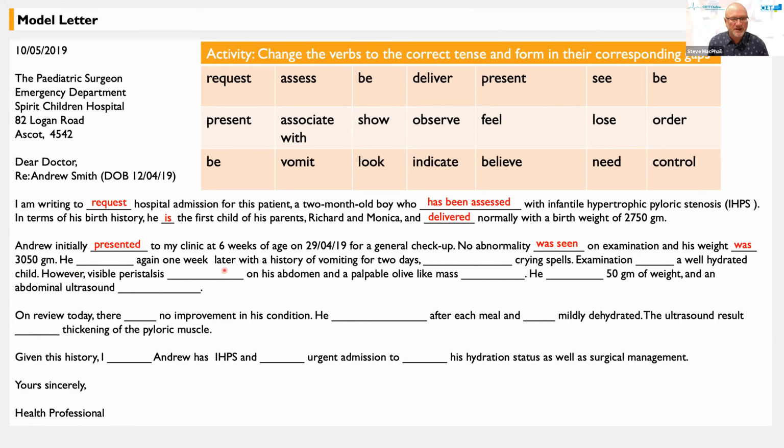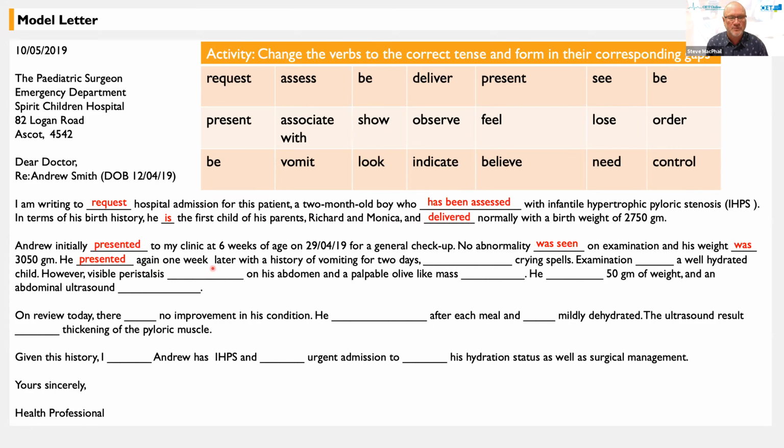He, something, again 1 week later. So we've got the same word here again. We'll use the same word, it's the same tense. He presented again. If I wanted variety, everyone, I could say he attended again 1 week later. That'd be a nice touch. Or you can still use this word. He presented again. Now this again is very important. Presented again, that's giving us connection, everyone. We're linking back to the first visit. Little touches like that give you context.